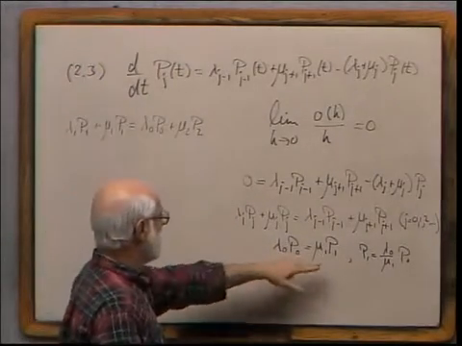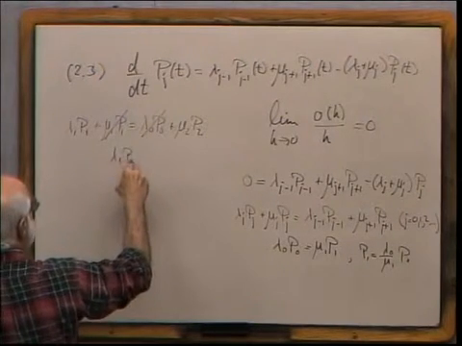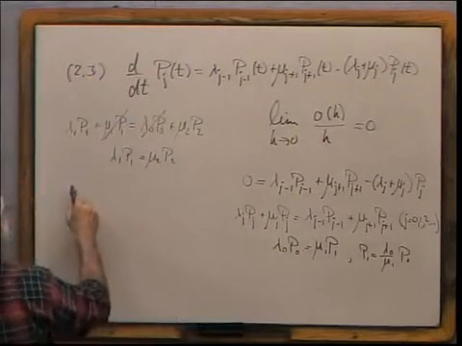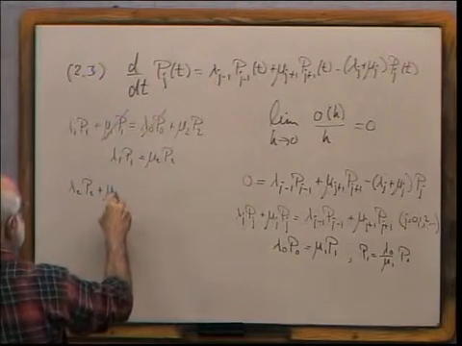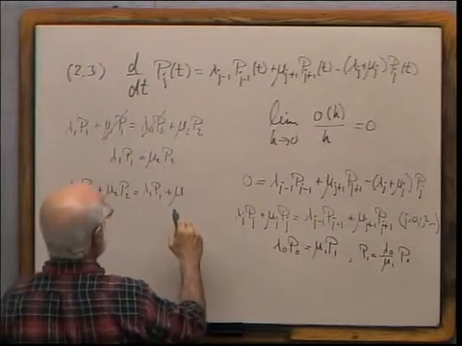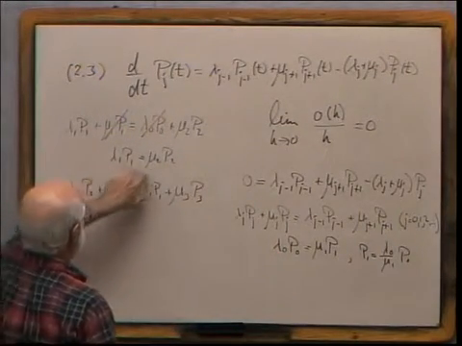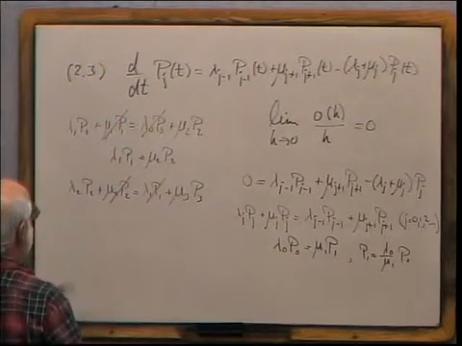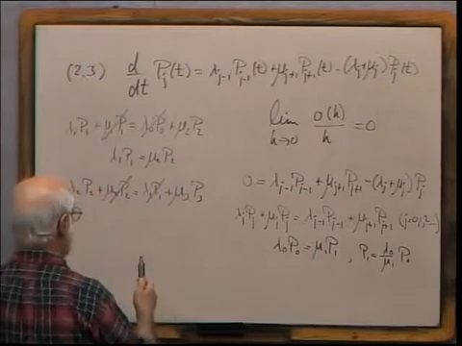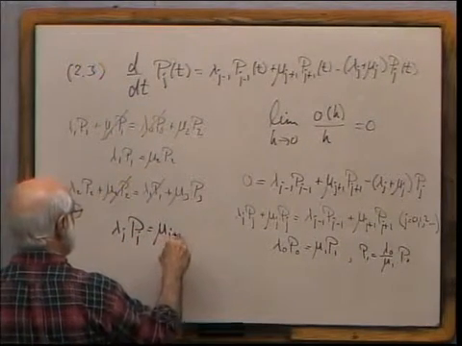Now we already know that lambda 0 p0 is equal to mu1 p1. So I can cancel the lambda 0 p0 with the mu1 p1, and what I'm left with is lambda 1 p1 is equal to mu2 p2. Okay, what's the next equation? I'll do one more. The next equation from here is lambda 2 p2 plus mu2 p2 is equal to lambda 1 p1 plus mu3 p3. And again, since lambda 1 p1 is equal to mu2 p2, those terms cancel out, and I find that lambda 2 p2 equals mu3 p3. So you can see that the general expression here is going to be lambda j pj is equal to mu j plus 1 pj plus 1.